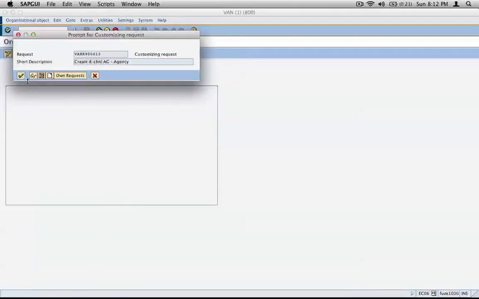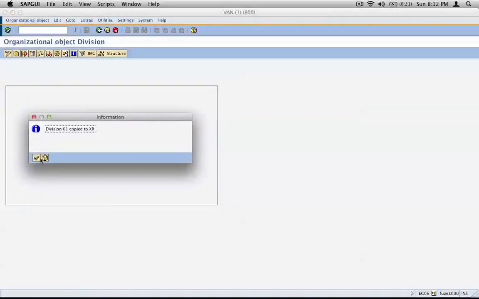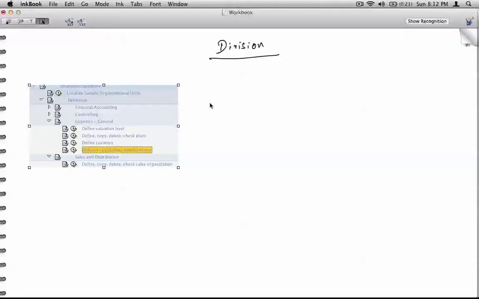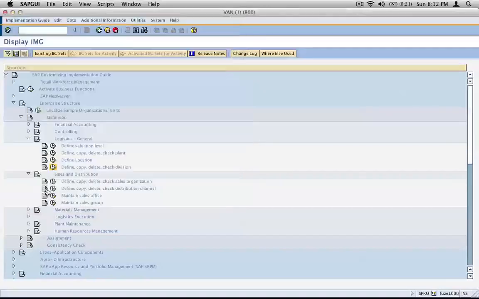Enter, and then it will create a new transport request as usual. Click OK. Division is copied, and then we are done. What have we done here? Created new division XR, right? So distribution channel is done, division is done.